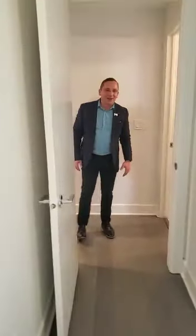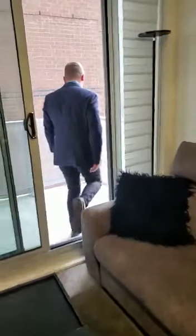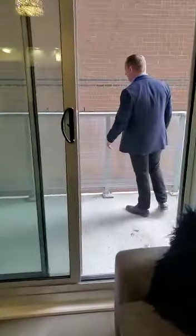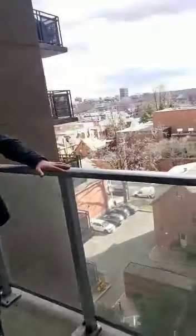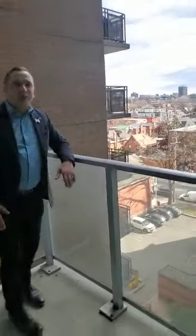Let's check out the balcony. There's a little space in the living room as well. Over here you've got a really private and covered balcony with great morning views. This place could be yours — available December 1st. If you have any questions or would like to get more information, contact me today. Thank you.